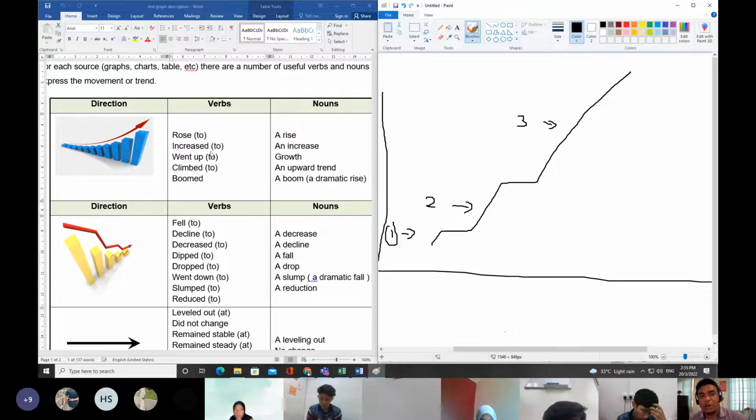The word went up. When do you use the word went up? Number one, number two, or number three? Usually, went up is used on number two and number three. For a small increase, no. It's very rarely used. I'm not saying you don't use it, I'm saying it's rarely used. It's usually used for an increase that is very noticeable. A noticeable increase. So usually people use it in situation number two and number three.